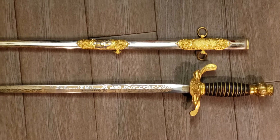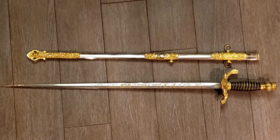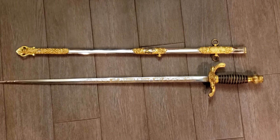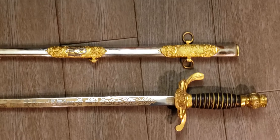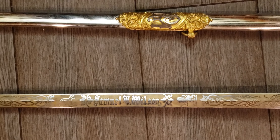I once had a Knights of Columbus sword from the 1860s, and sadly I put it on eBay as soon as I got it. I got it from an auction house for like $25 and I sold it for like $350 — it was gorgeous, and I don't know why I did that. I just wanted to see how much I could get for it, and I miss that sword. I wish I could get it back, but I don't think I'll ever find one for $25 again. When you're an antique collector and seller, there are always things you end up selling that you wish you didn't, and that was one of them.